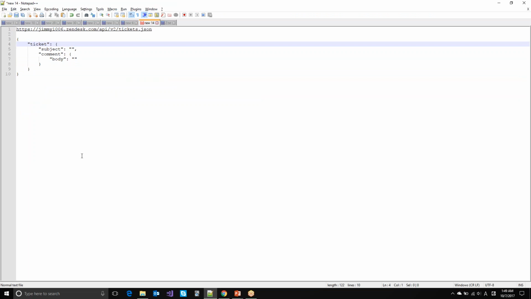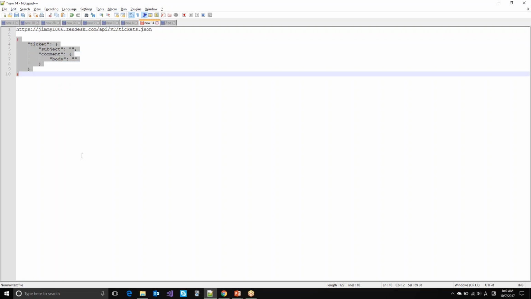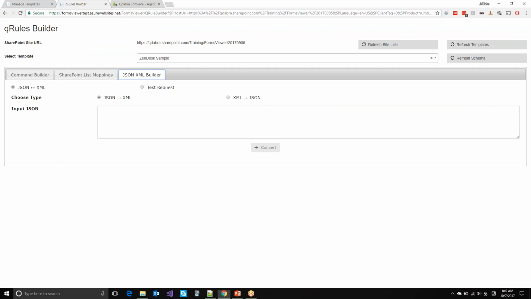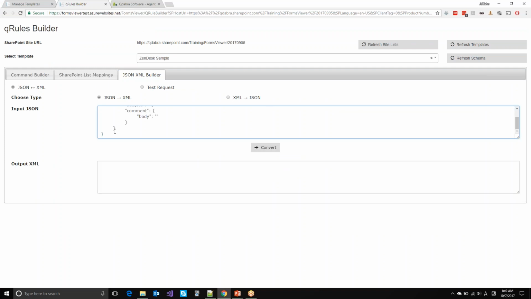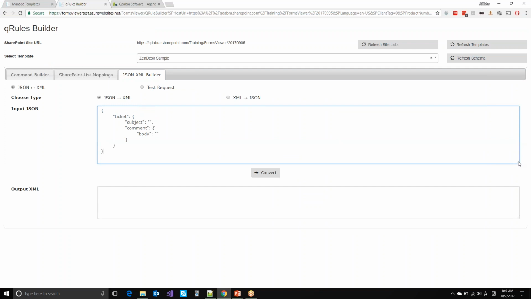Here is the JSON that you can use to create a ticket, a support ticket in Zendesk. The tickets accept a whole bunch of other values as well, but the two basic values that you'll need for submitting any ticket would be subject and body.